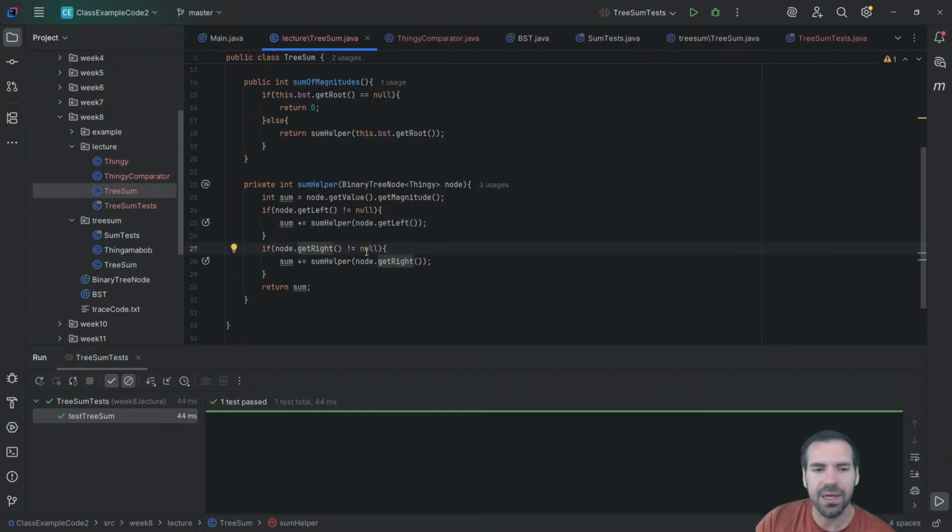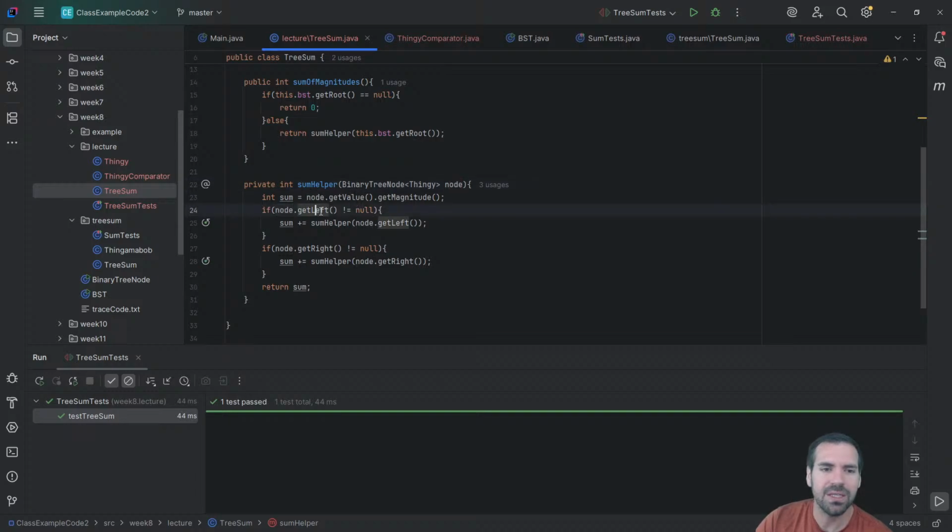And let's look to the right. If right isn't null, make the recursive call to the right and add that to our variable as well. And then this should be the sum of the left subtree, the right subtree, and this node's value. Now I don't have to check if node is null because I'm never making a recursive call where node is null. In the previous example, I checked if node not equal to null, then do the stuff. Here, I'm never making a call where node's not null.